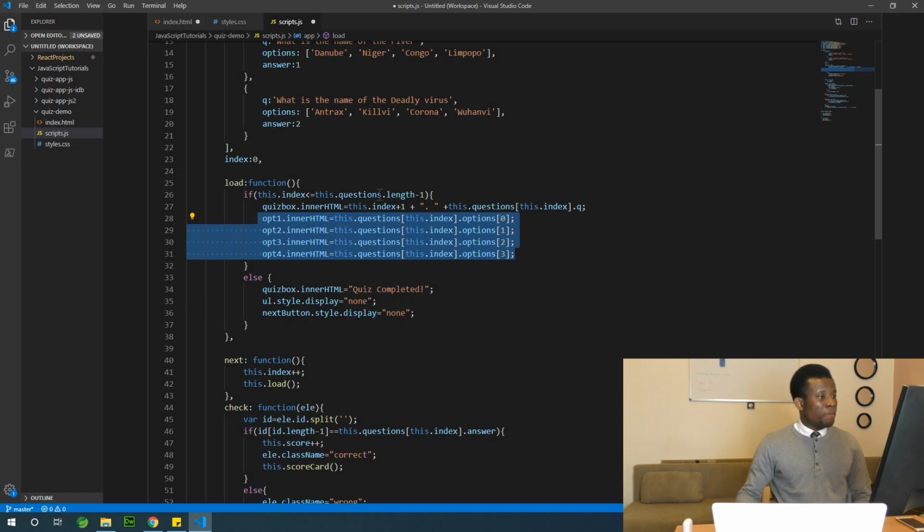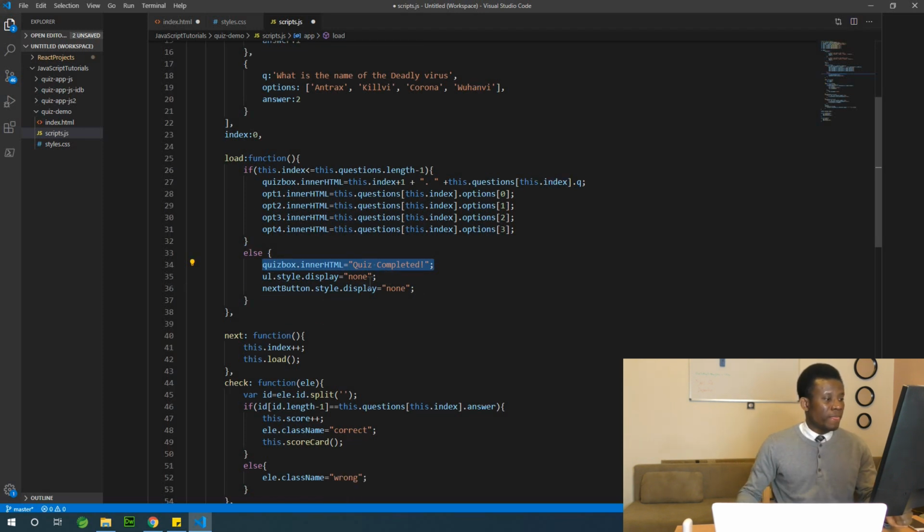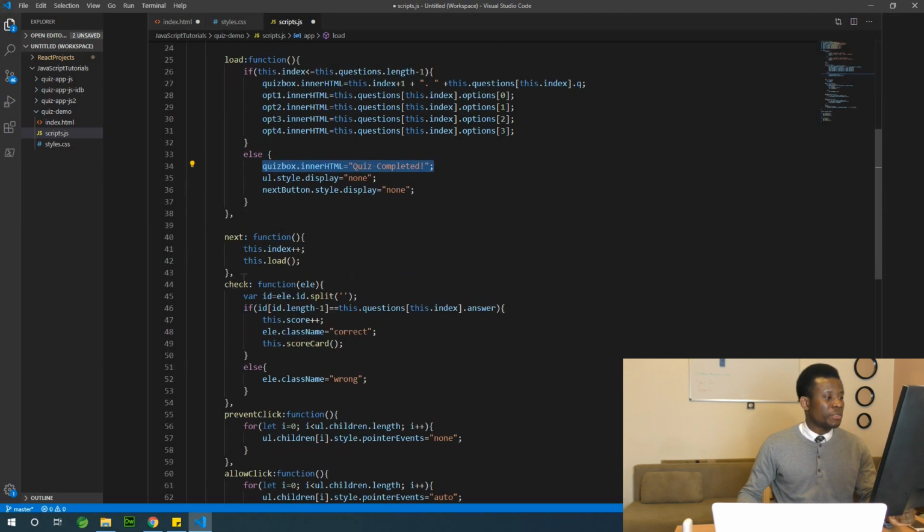Else, when the quiz has gotten to the end, simply display that the quiz is completed, take out the UL containing all the options, just remove it from the page, and then remove the next button as well.